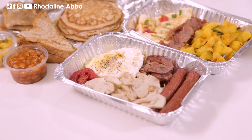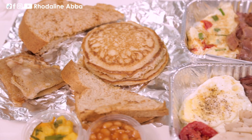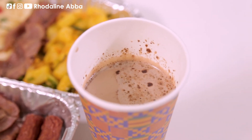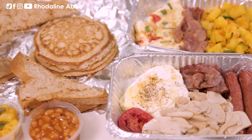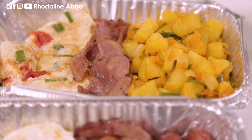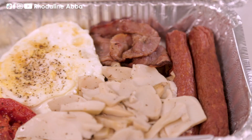This is also delicious. I've had a wonderful breakfast. This can actually take you through from morning to lunchtime — you'd only have a late lunch because it's very heavy. It's flavorful, it's nutritious, and it's healthy because we have mushrooms and vegetables here. It's not all fatty — it's delicious and healthy.